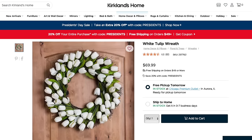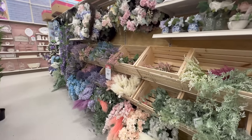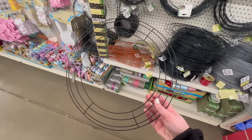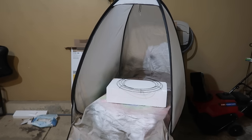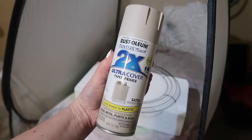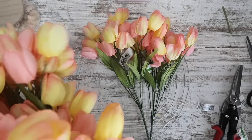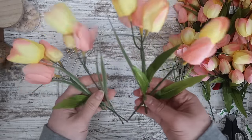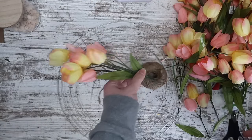If you're looking for a wreath idea with a little bit more color, we're gonna dupe this high-end tulip wreath by heading to Michael's and grabbing some spring tulip bushes — I grabbed six of them — as well as a Dollar Tree wreath form for $1.25. I took some smoky beige to spray paint the outside of the wreath form, which is optional but I like a lighter color behind the wreath form when working with lighter color flowers. Then I'm taking my tin snips to remove all of the individual pieces from the pick, starting with groups of three, tying the bottom with some jute twine and making sure I have additional ends so I can tie them onto the wreath form.